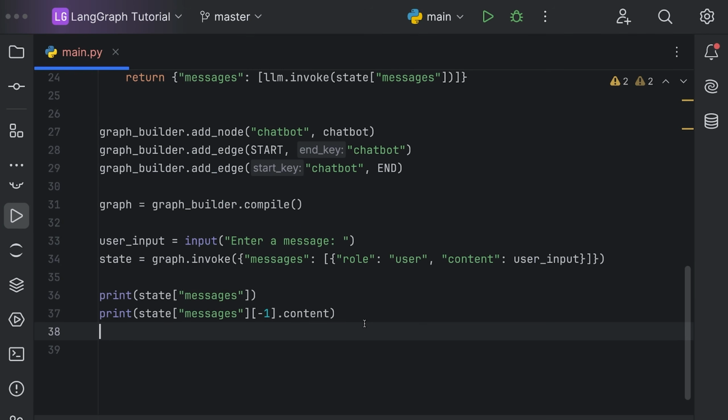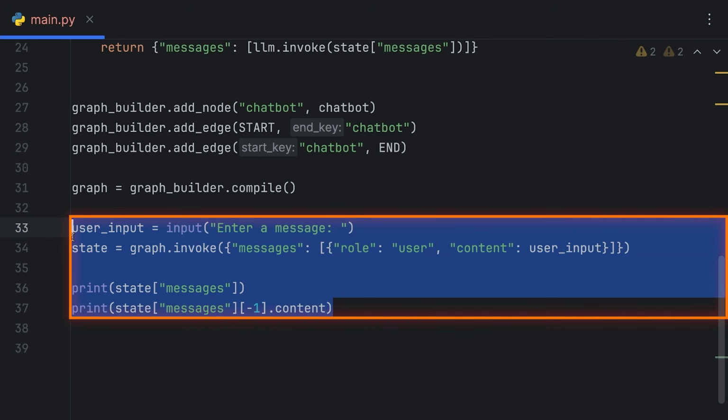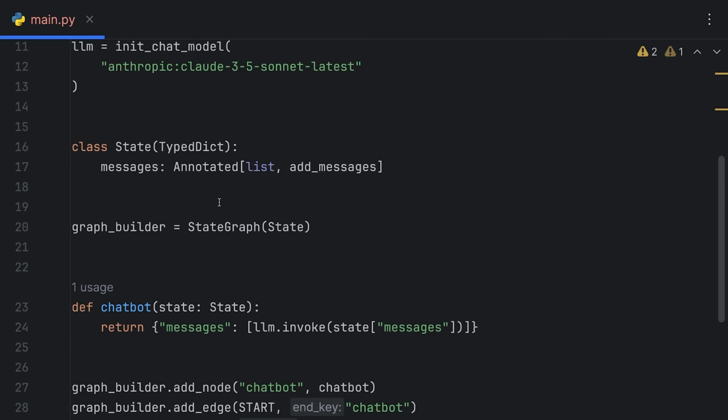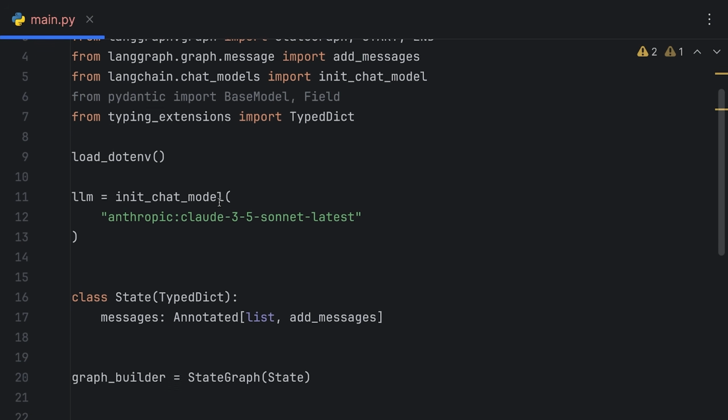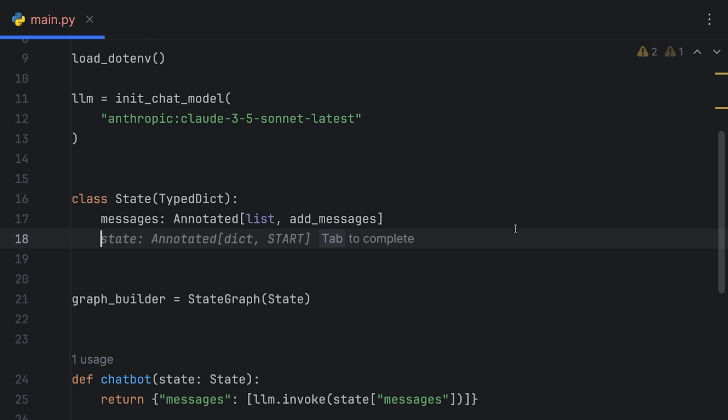It does require a few more steps. Let's remove the bottom 4 lines here. Okay, and let's go back up to the top and start by modifying our state. In our state, like before, I do want to keep track of all of the messages that we had, but I also want to have another piece of state that specifies the message type that we're going to be using.